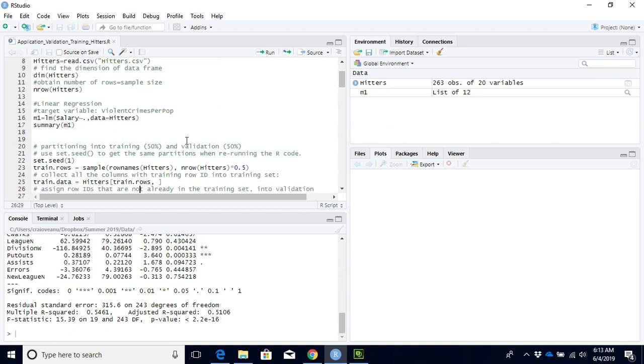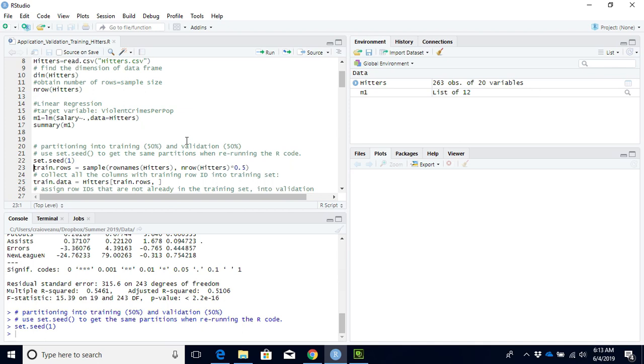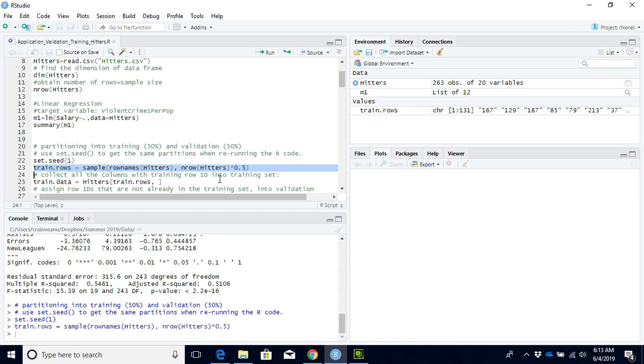Now, because I'm doing a random split, so I'm randomly selecting 50% of these observations, I'm going to set the seed just to make sure that the results are reproducible and all of us obtain the same results. And if we run this again, we can look at the same results again. So what I'm doing over here, I'm selecting the rows that are going to be used in the training sample, and then I use the function sample, and I'm just telling R, hey, select 50% of the observations that we have in the original data, and those are going to be the rows that are selected for the training data.